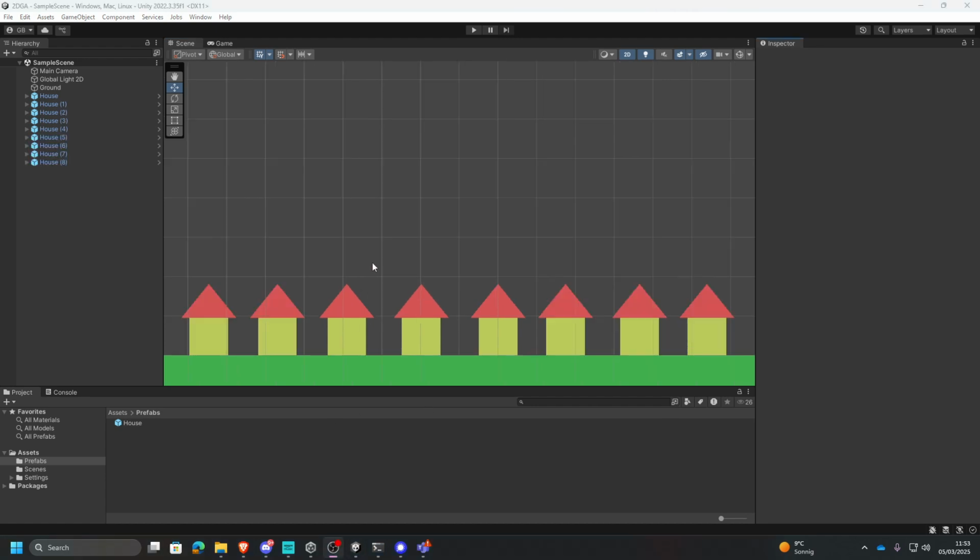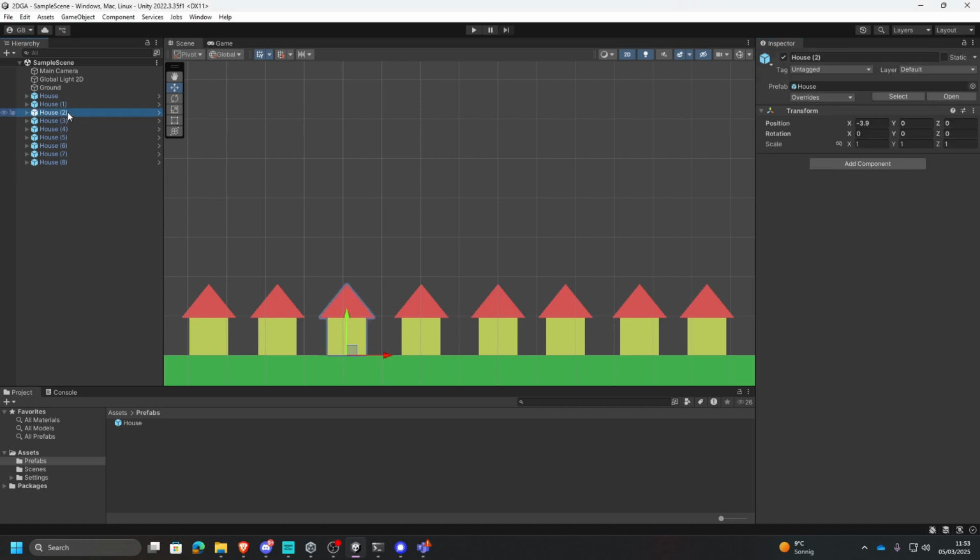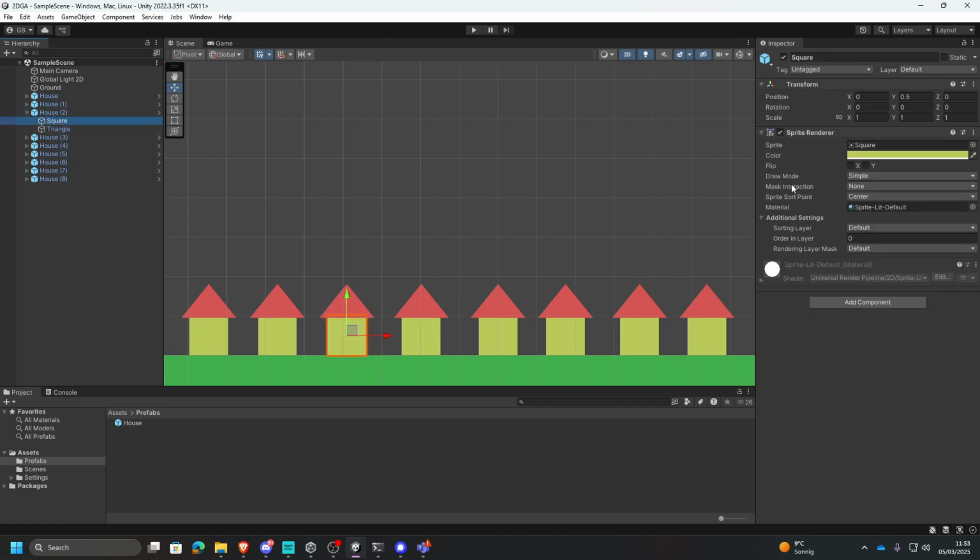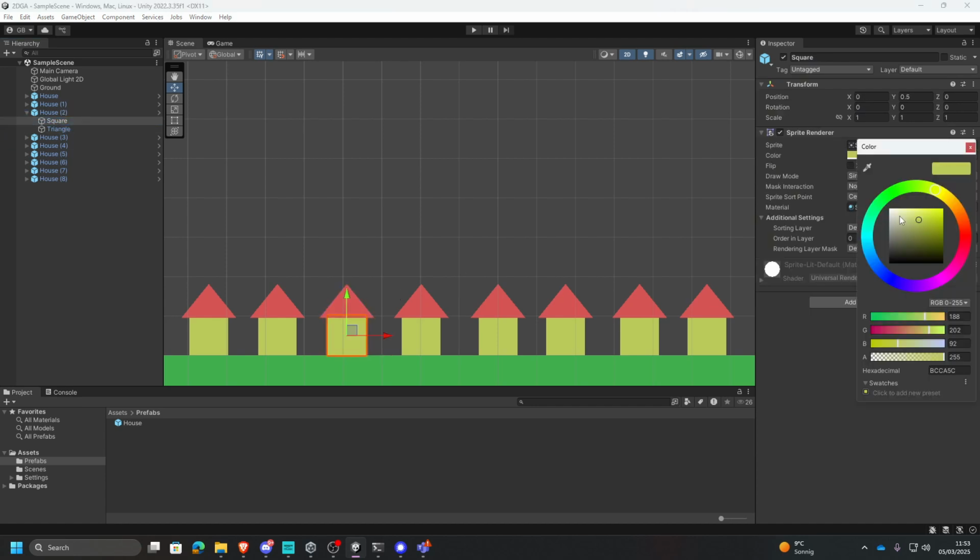Okay, welcome back. What I have here is my small neighborhood, and all my houses are made out of prefabs. I wanted to show you another thing about prefabs. If I click on one of them and change the color of the base, for example, to make a blue house, as you can see, it only changes this one thing.